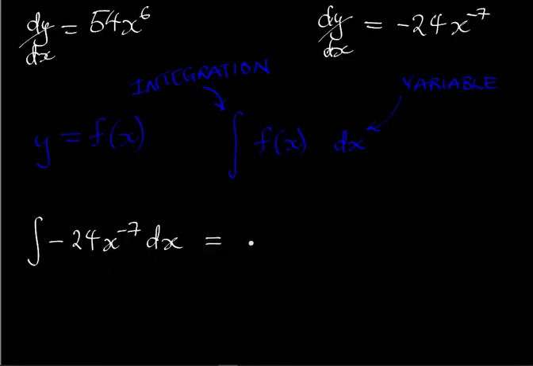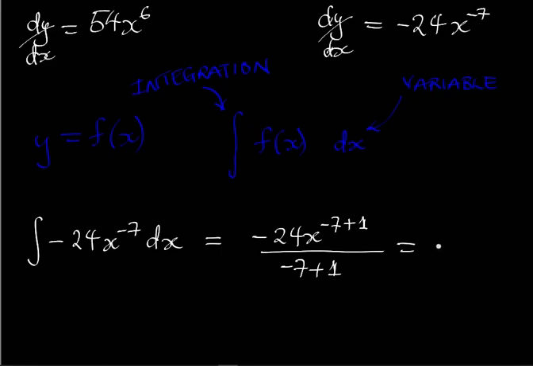Next, we just do what we did. If you can remember, it's addition, then division. So we have our negative 24x to the power negative 7. We're going to add, and then the best thing is just copying what's in the power there. So negative 7, plus 1, and then we simplify.